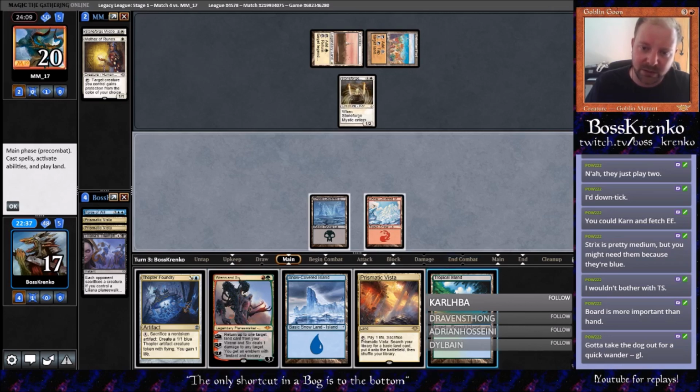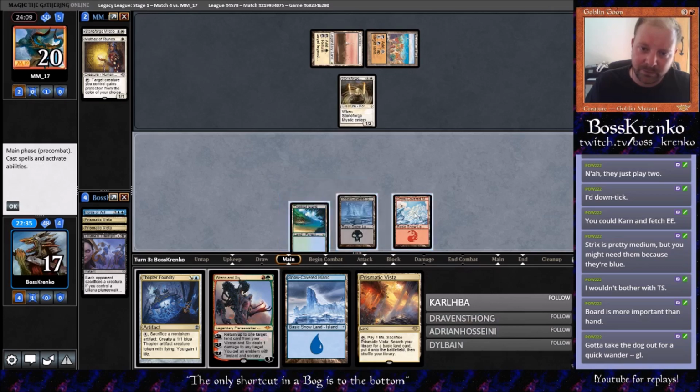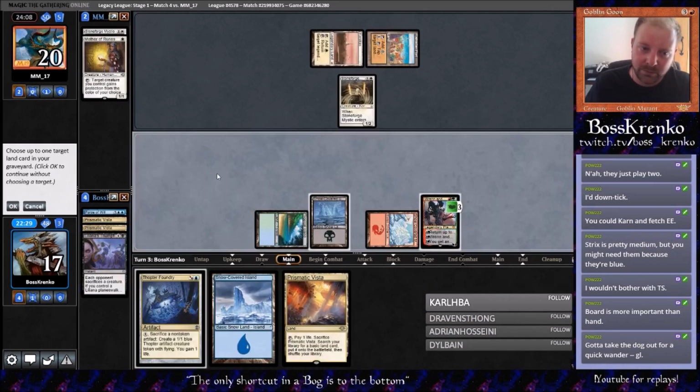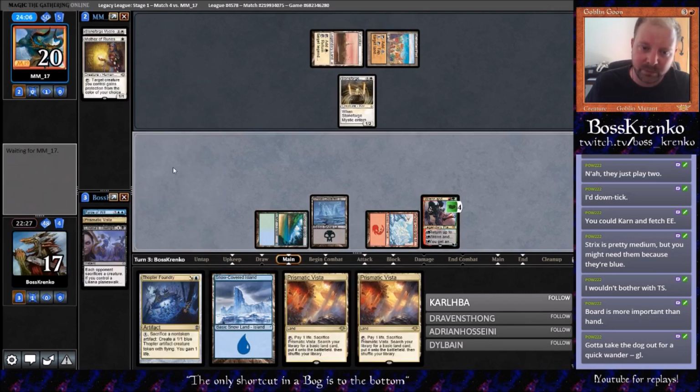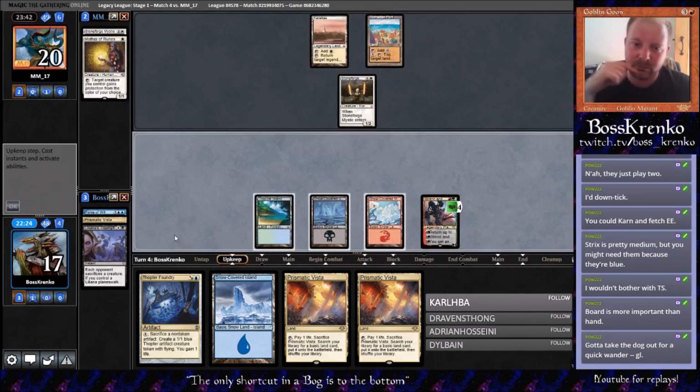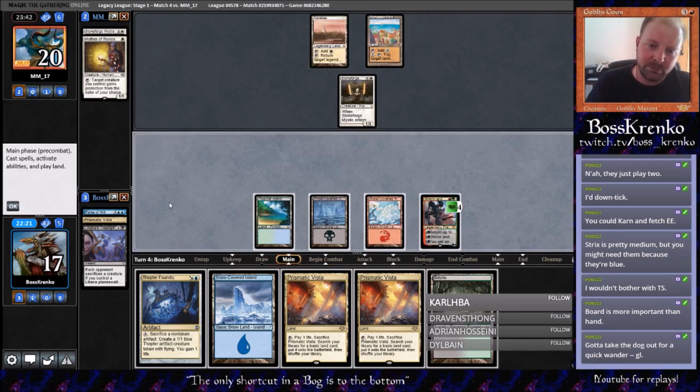So let's go Tropical Island, play Wrenn, uptick. So this is where, I guess, Snapcaster Mage wouldn't even be that good with Triumph here, to be honest, because they just sacrifice the Batterskull token, I suppose. Okay. Whew, that's pretty rough. That is pretty rough, actually. Just drawing lands the last 2 or 3 turns.